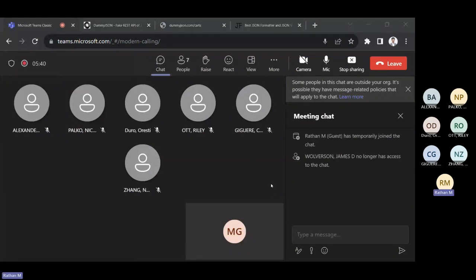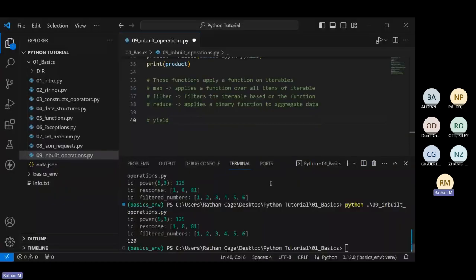So yield comes into this category, which is applicable within the context of generators. It's a part of generators. Now, a generator function is a specific function that allows you to output values from the function while still executing it.